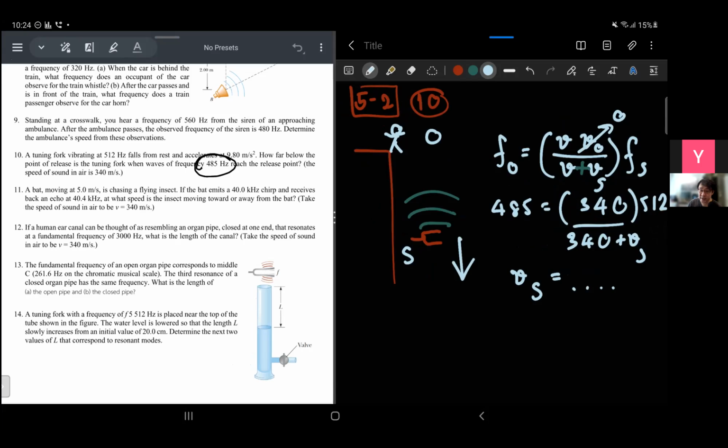So now you come back to the mechanics. When you're dropping an object, when will it reach that speed? You have the initial velocity, let me use u for that, to be 0. And your final velocity, the speed you want to figure out at the end of your journey, is when the speed reaches that v of s that you just calculated. Everything is dropping with the gravity pull, so that is the acceleration g that you need to use. Because they want to know how far below, you want the displacement from the initial point down to the point where the speed reaches 485.